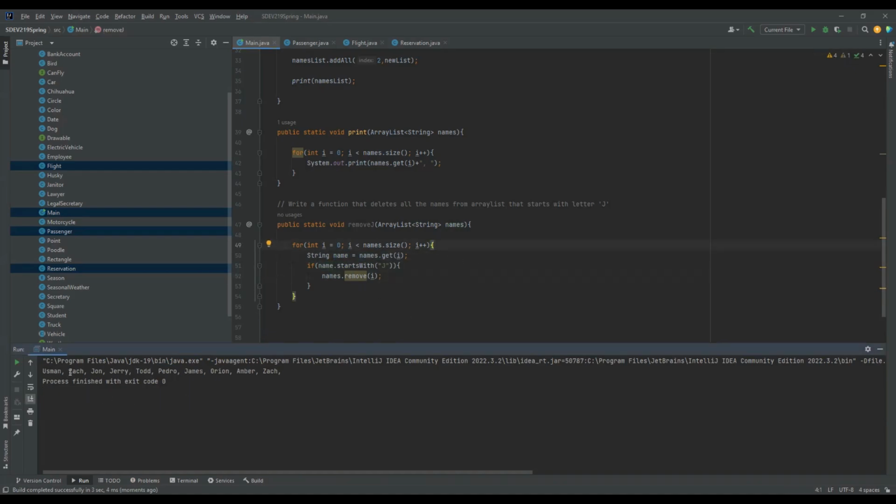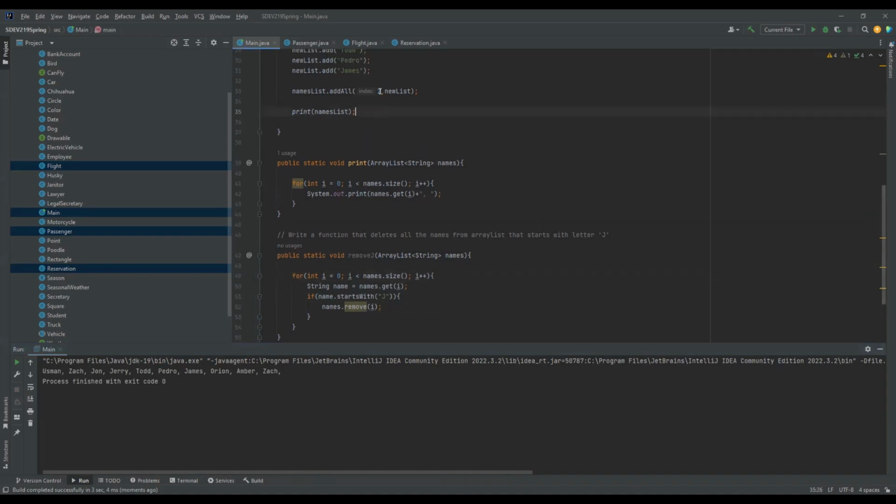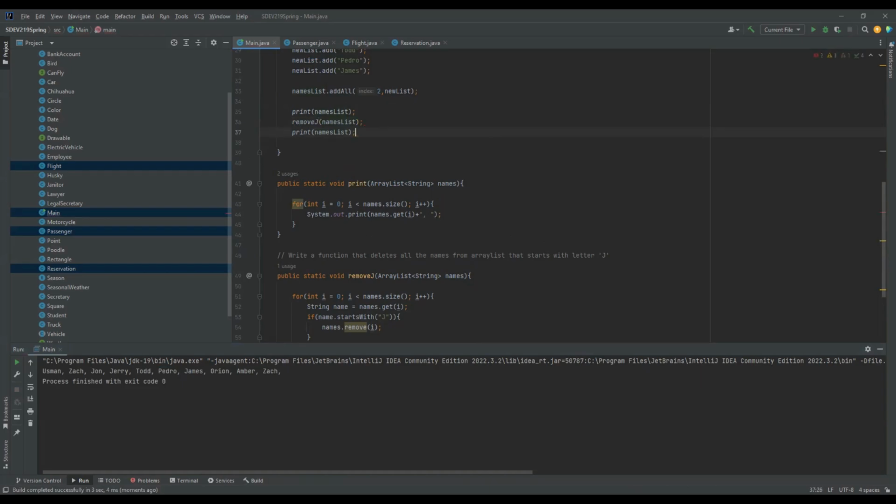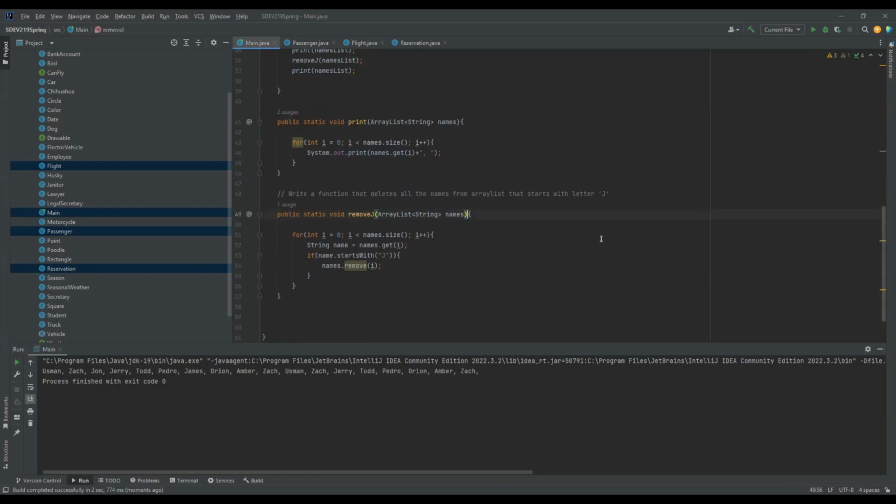All right, so we have John. Oh, wait, I actually didn't call the function. So we call the function removeJ, pass in the same list, and print the list again. I'm printing the list before and after, and in the middle I'm calling the function. Does anybody know what's going on? We made a mistake in one of the functions, but what is that mistake? Why do we get this whole big list? When we use print right here, remember the cursor stayed on the same line.